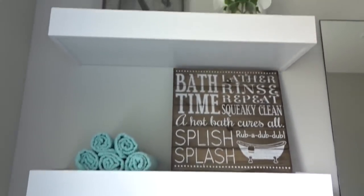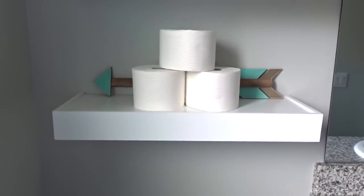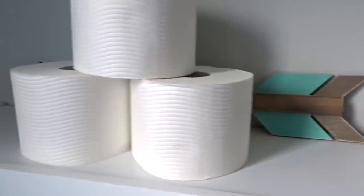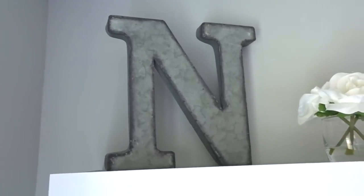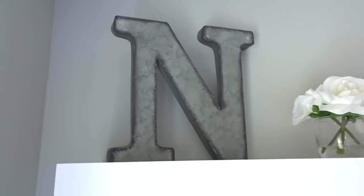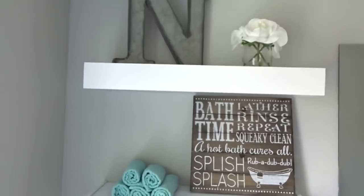Right above the toilet I have these three white floating shelves from Amazon — Chaz put these up for me. He is such a handy hubby. I just wanted to put a few things on here for our guests. Of course we have some extra toilet paper, an arrow from Hobby Lobby in teal, some washcloths I think from Target, and a cute rustic sign from Amazon. At the top I have a little flower pot from TJ Maxx and a galvanized steel end piece — you can find those at Hobby Lobby, Michaels, TJ Maxx, or Marshalls.